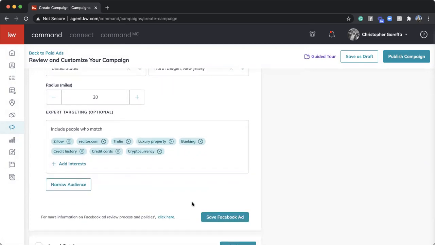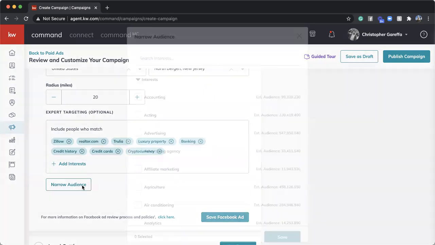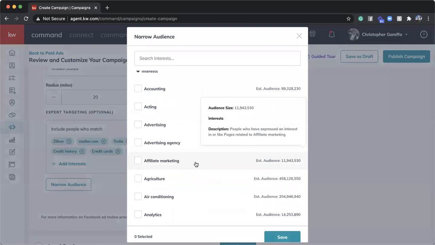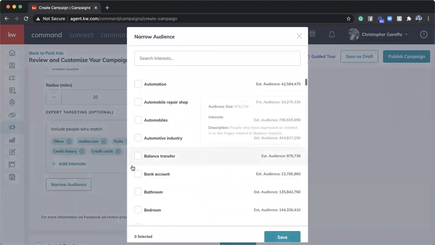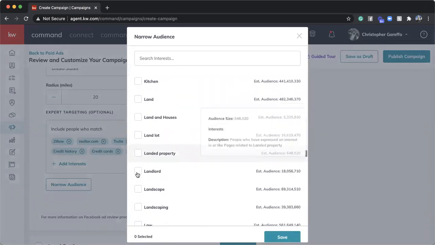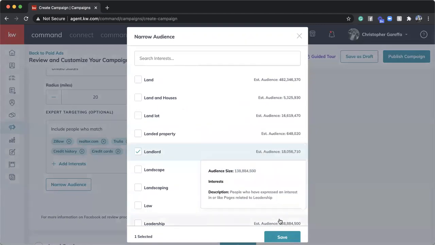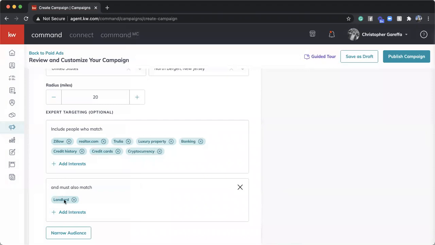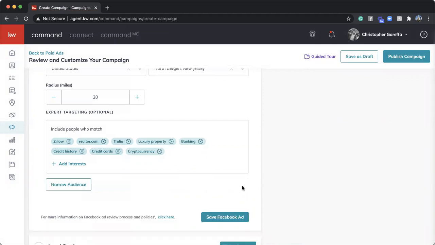Now you also notice as I'm saying that there is another option here called narrow audience, and that will add an "and" factor into your audience option. So basically what that means is if I'm looking for somebody who likes Zillow, they also need to match something else. So I'm going to say, and maybe, let's see if I can get a good one here to search with. Landlord. So maybe I'm going to be targeting multi-properties, whatever. So here, if I'm looking for these options, I also want to make sure that it's somebody who is a landlord as well. So it's just a way to further narrow it down. I'm going to delete that though.